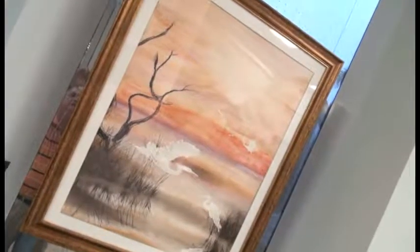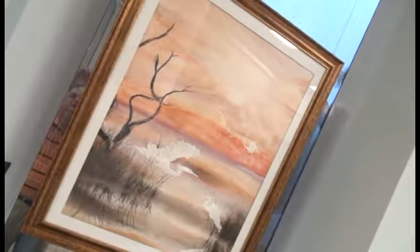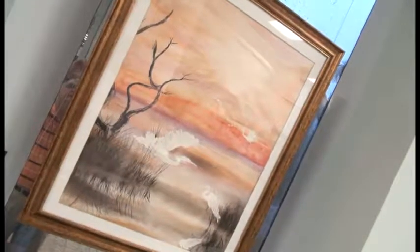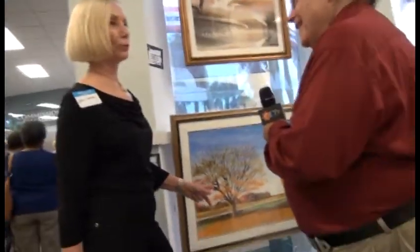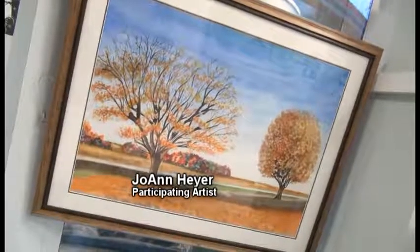This is Joanne Heyer. She lives in my neighborhood, just around the corner. I love her work. Thank you very much. And usually you paint differently. Yes, I paint in oil. This is my first attempt with watercolor. You know what — it's so airy. I love the colors of it, it's so different, it's really beautiful. This one was at my sister's house. I was shooting a picture out the window and I thought I would do it for her. She saw it and she loved it. What do you think about this exhibit? It's lovely.